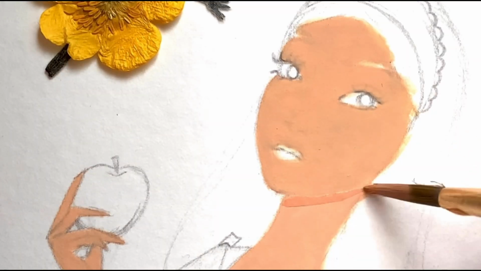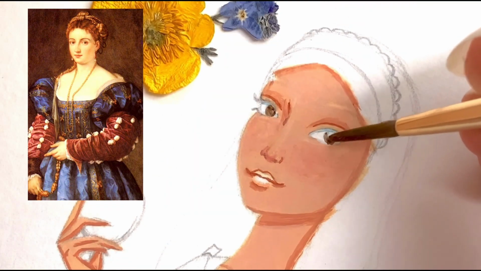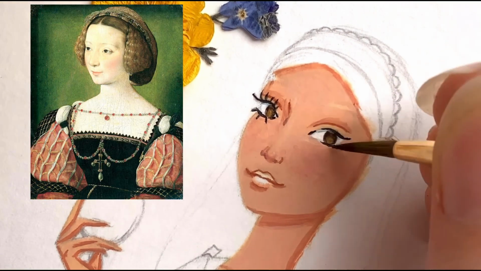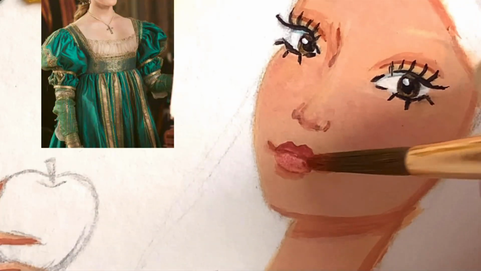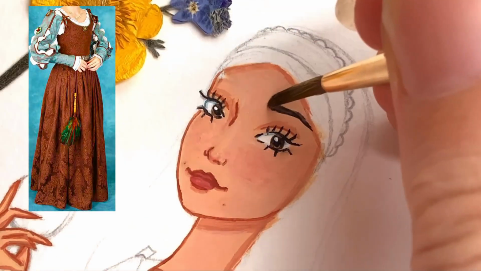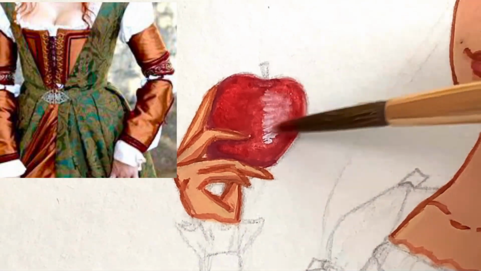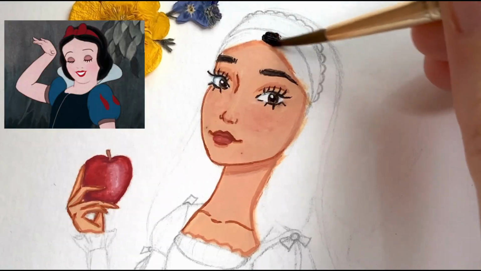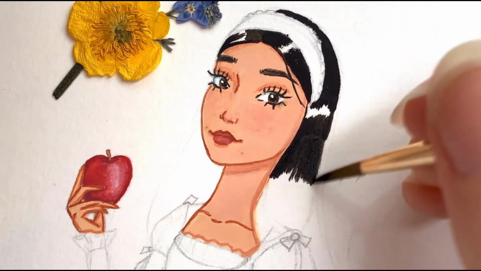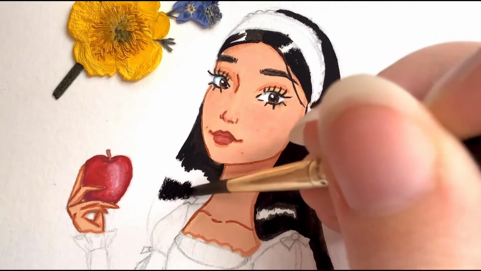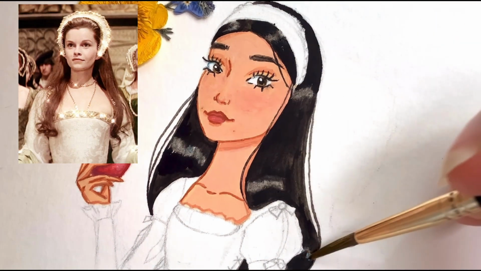So here we are. The dress in the original Snow White film is inspired by dresses from the Renaissance era, around the 15th century. So I would imagine the live-action version to be the same. Well, I wouldn't imagine it being historically accurate, rather a fairy tale Disney version of the Renaissance era. Instead of the 1930s bob haircut, I drew Snow White with long hair, and actually took inspiration from the 1969 version of Anne Boleyn, played by Geneviève Bujold.